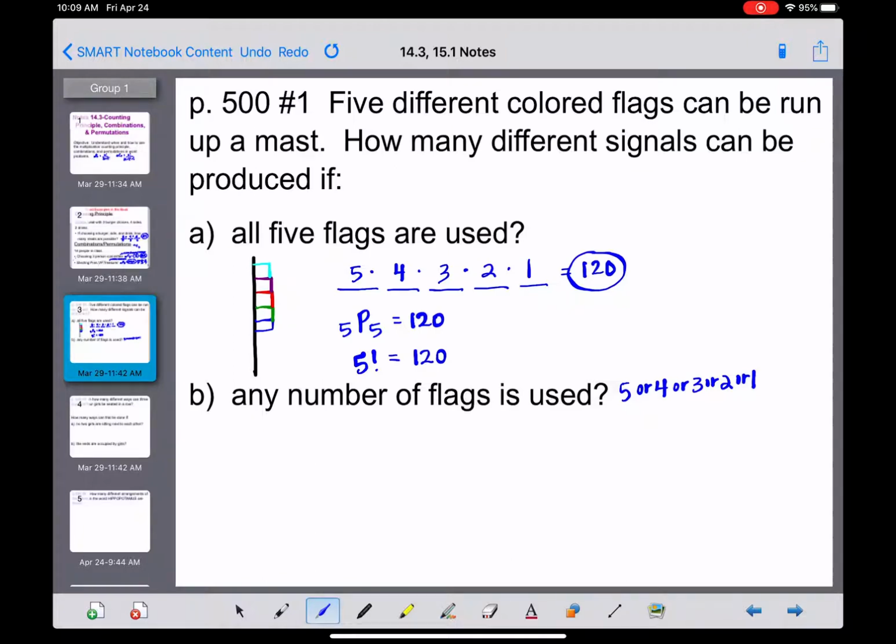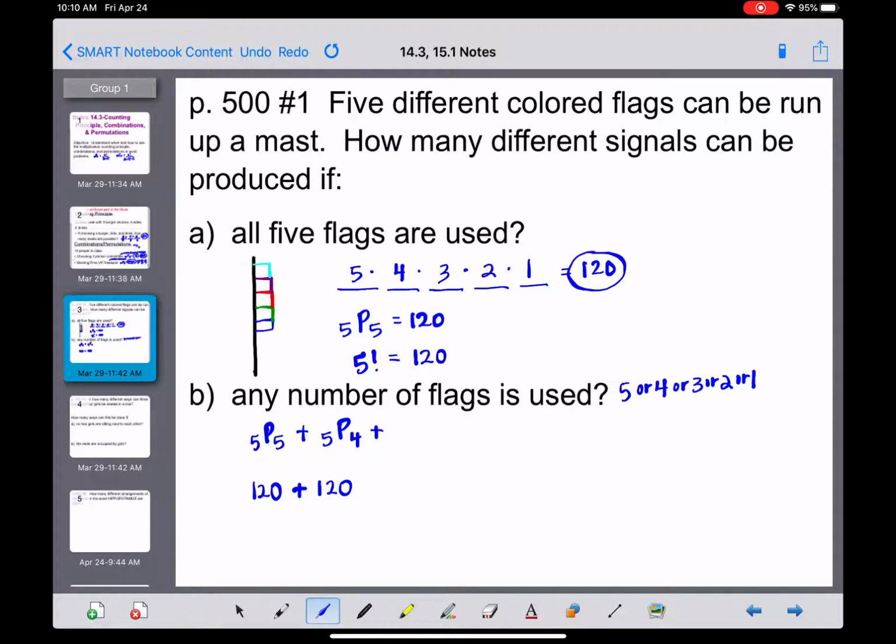So order still matters. To figure out the number of ways to get 5 flags, we would have 5 permutations of 5. So we know that's 120. Or we could have 4 flags. The word or, as we're doing these, typically implies addition. Maybe you remember that from last year. So if I want to figure out how many ways I could get 4 flags to make a signal, again, we have 5 to choose from. Order still matters. It matters what color I'm putting on that to be a different signal. So we would have 5 permutations of 4. You could type that into your calculator. I believe that also gives you 120.